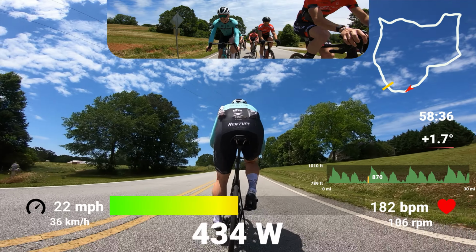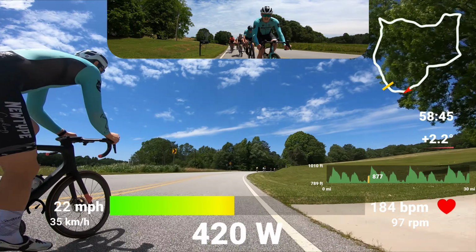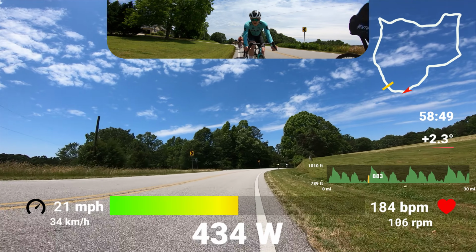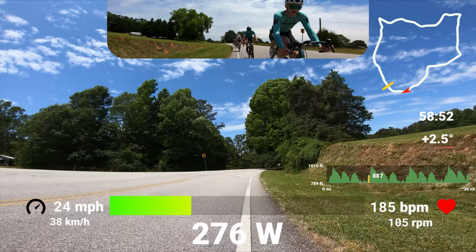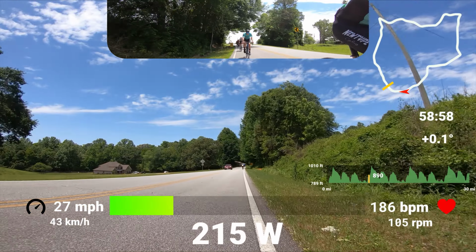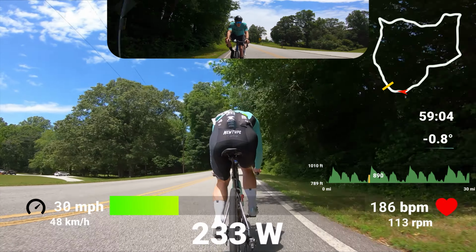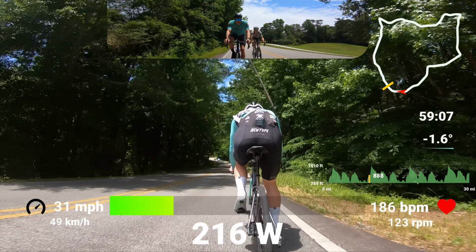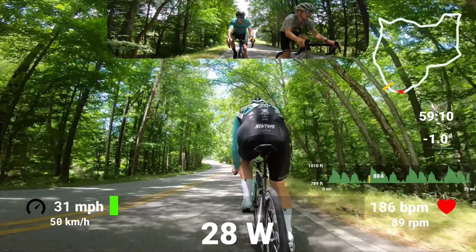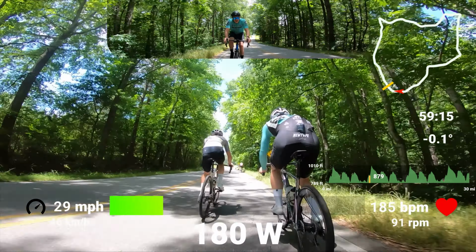So Bryce is going to get up here. He's just slowly going to ramp it up a little bit, keep it right at 22. Bryce is going to flick me through, and I'm going to realize, oh man, this gap's way too big. There's 5 guys up the road right here that you can see, and I'm like, man, that's just too many guys. We start to get a good downhill right here, so I try to recover just a little bit. I should have probably punched it right here and helped Nick launch up to these guys, because since they're off the front by 5 seconds, they're resting and have the ability to recover a little bit before this final climb, and they're going to rest up to throw in another attack.